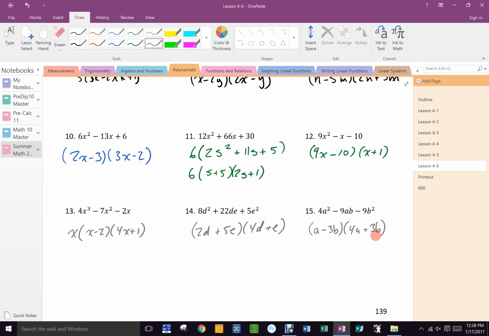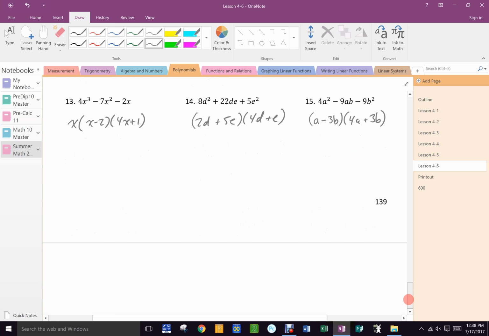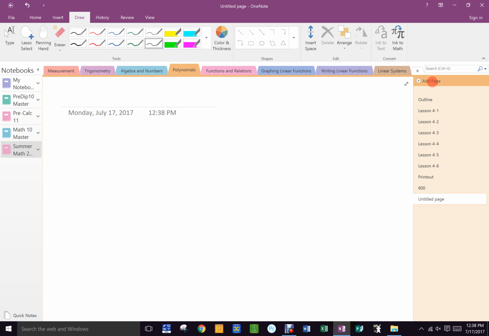Everybody seems to be able to handle the level of factoring that would get you a good solid B in grade 10. If you want the A, that's what that last page is for. There's a blank page there to discuss trickery. Factoring trickery.